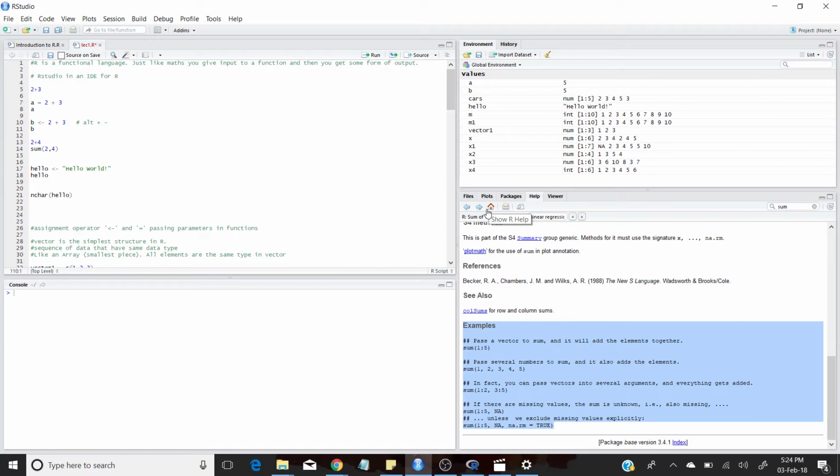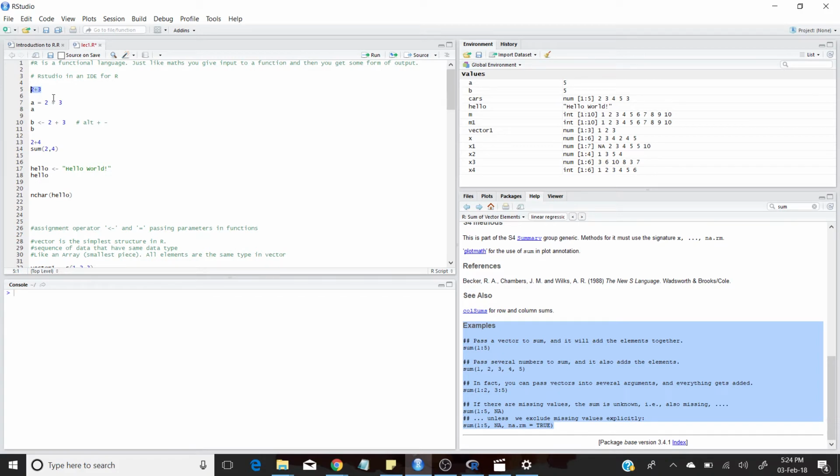So talking about R and RStudio, what is the difference between R and RStudio? Well, R is a programming language, more like a functional language, because it is just like maths. You give it input, it performs some tasks on it, and it provides you with the output. So that's what functions do. You give some input to the function, you perform some calculations on it, and you get the output. And even R does the same thing. On the other hand, RStudio is an IDE, that is a development environment for R, where you can perform your R calculations. So let's dive in a bit deeper and see some calculations in R.